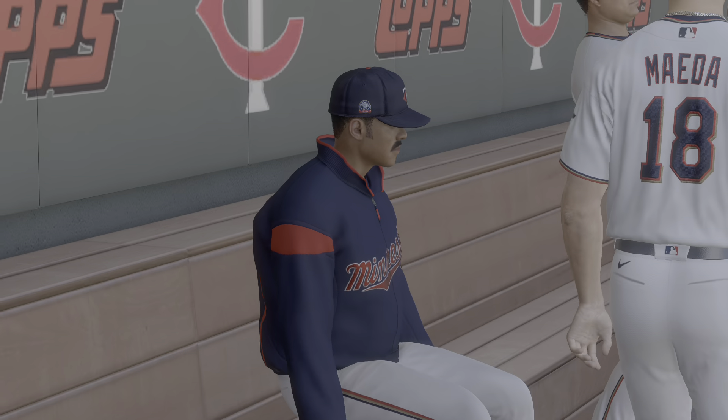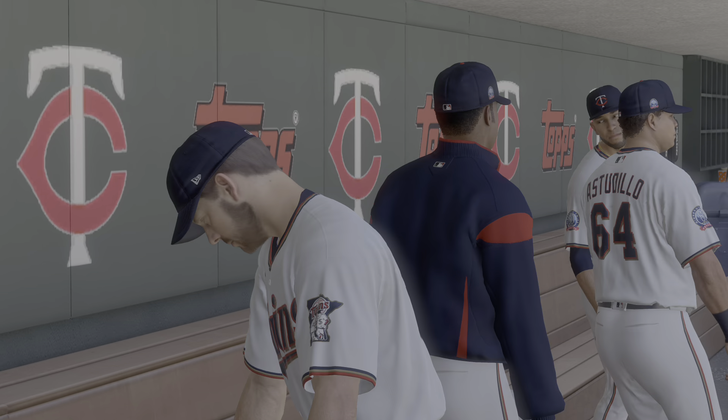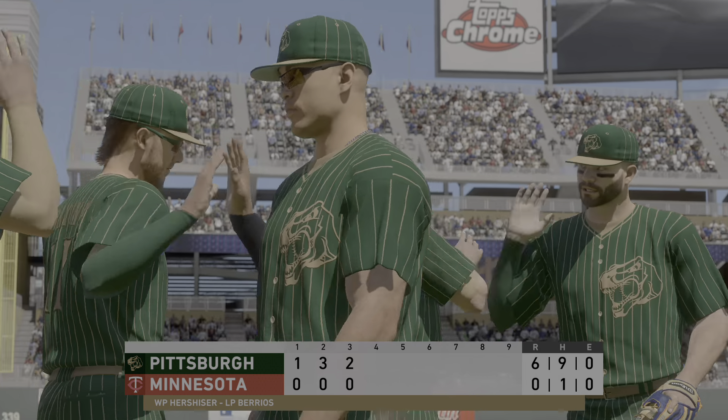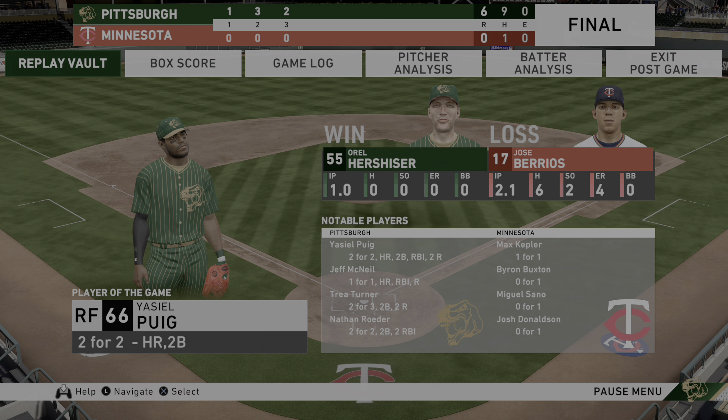He's got a guy that throws a good two-seam fastball — you have to be ready for him to try to run it inside and jam you. Good job to lay off that one. Edmund is there to make the catch, and with that the ball game is over. Wow, that's a rarity — a 1-0 game in baseball these days. Both of these pitchers pitched awfully well — it's a shame one of them had to lose this game.